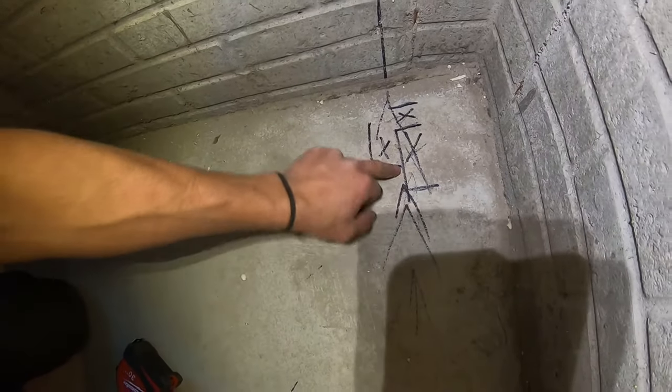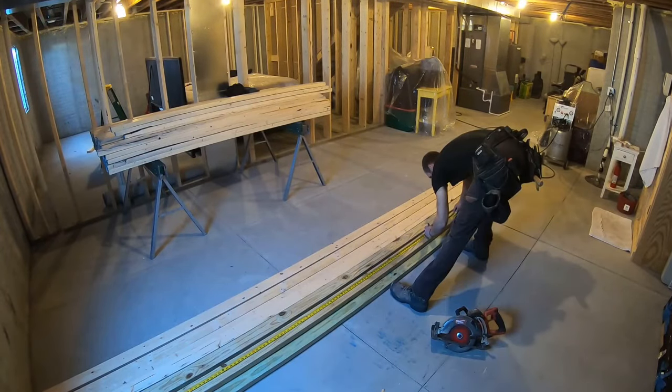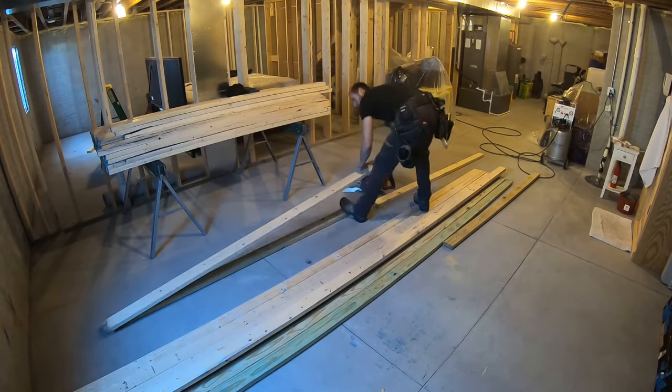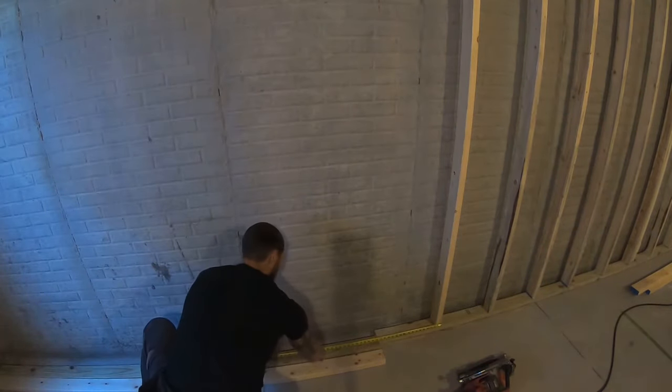So there's my drywall backing. I'm stacking my studs. 102 1/4. So then I'll pull off my last stud. Out and it'll be X ahead.